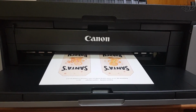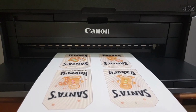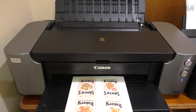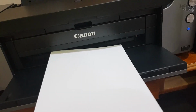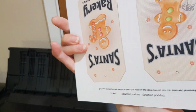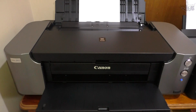See how the word Santa is coming out first? When you do your printing, take note of that. Now we're going to get this and we're going to turn it over, just like that. And that's how I'm now going to feed that back through the printer. It's that way, upside down.